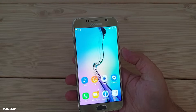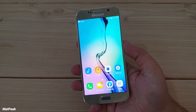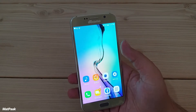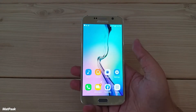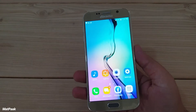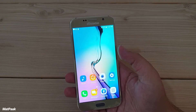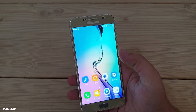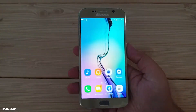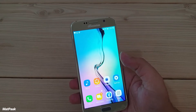With all that — the screen, build quality, speed, and camera — this was a high-end beast at that time. But talking about 2020, I will definitely not recommend this phone. It's only upgradable to Android 7, which is a very old version. Samsung doesn't support its smartphones long-term from the software side, and the processor is now very outdated. The battery life was also never the best — it has a 2550 mAh battery.